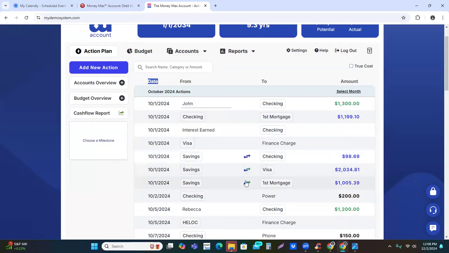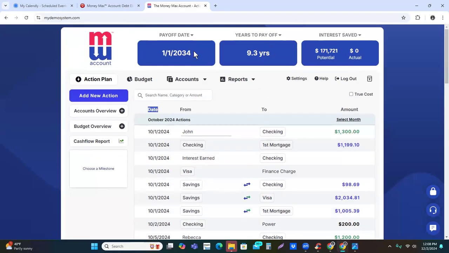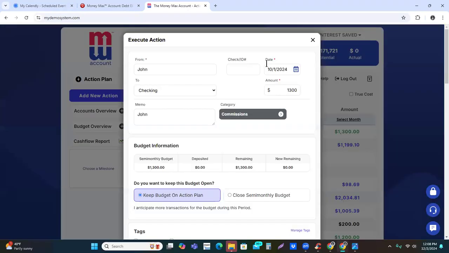The green-blue is the offsets to debt. That's with the right amount of money at the right time to the right debt to do the most damage to the amortization schedule, to cancel out interest, cancel out payments, and get us closer to our end destination. Once again, our job is just to tell this program, did it happen as expected, differently, or not at all? So was it a change in date, change in the amount, change to the account it was deposited into, or taken out of? So that's all our job is.